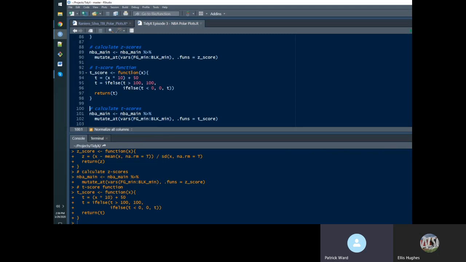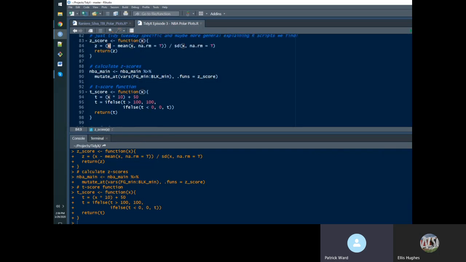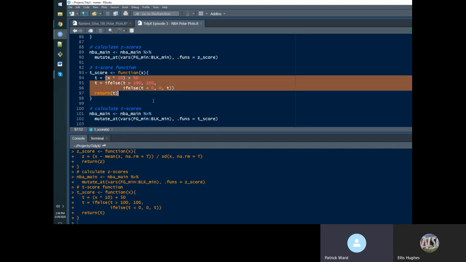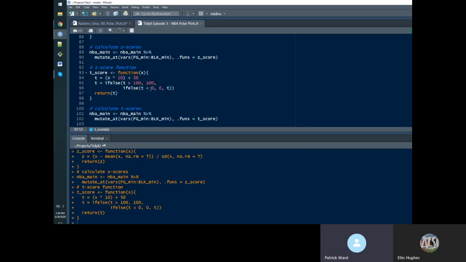So I first do a z-score, which basically takes the player's value, subtracts the average of the population, and then divides that by the standard deviation of the population. I run that for all the players and for all the columns of the data. And then I do a t-score, which takes that z-score and turns it into a score basically from 0 to 100.